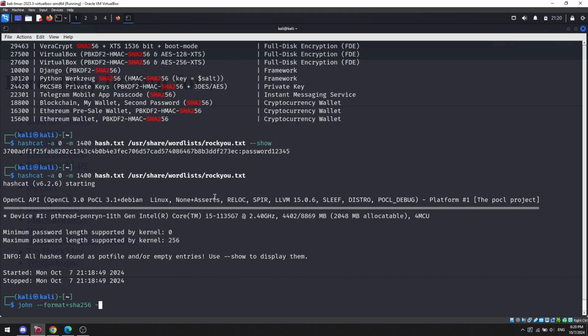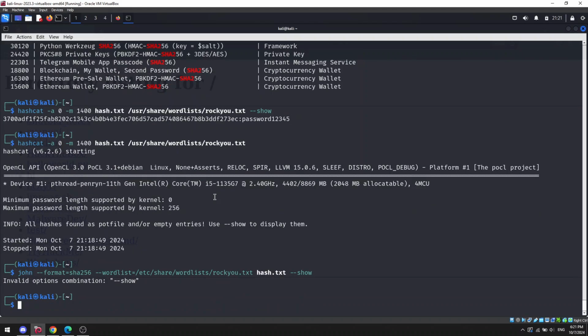Then you give it a wordlist equals, and now we're going into /etc/share wordlists, and we give it rockyou.txt, then --show hash.txt, and then show. Okay, I might have gotten the format wrong.